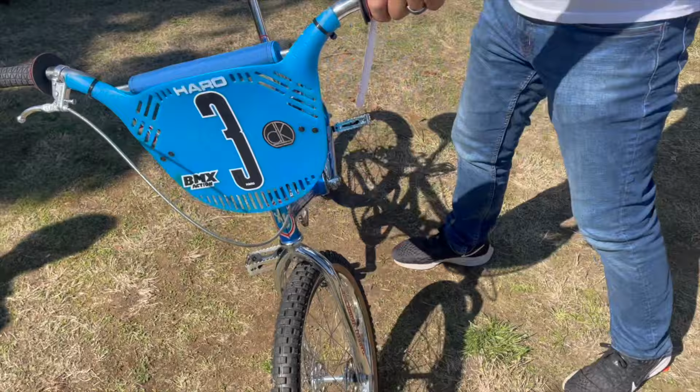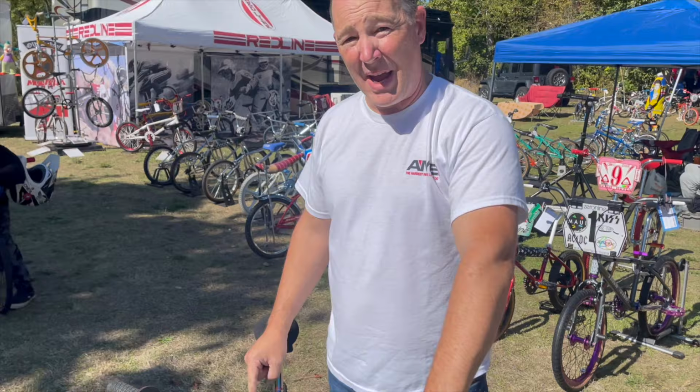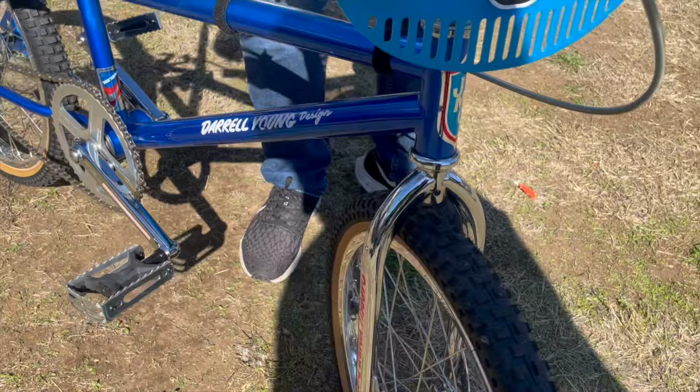Did this frame come out of Portland? This frame... I don't know the origin of this. I do have a friend, Greg Folk, that believes he owned this bike, sold it to the Midwest, and then I bought it from a guy out of New York. But Greg thinks that he had this painted, and that this is his bike, because this bike was originally chrome.